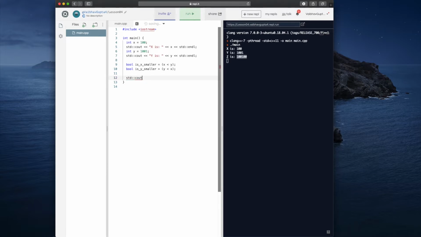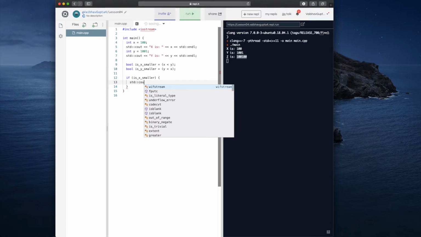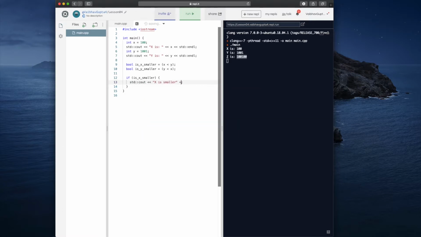And then I could print out, if is x smaller, std::cout, and if is y smaller, y is smaller.